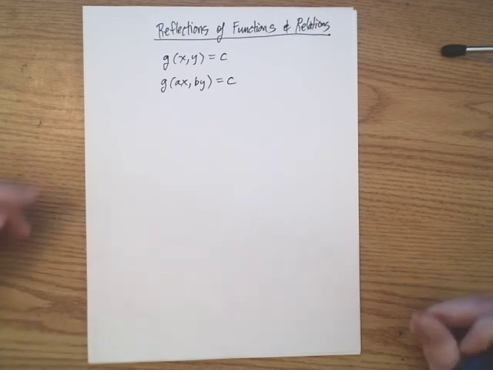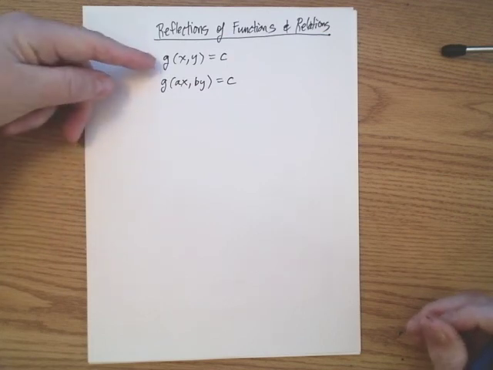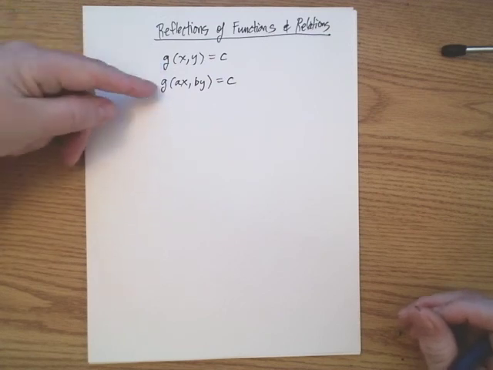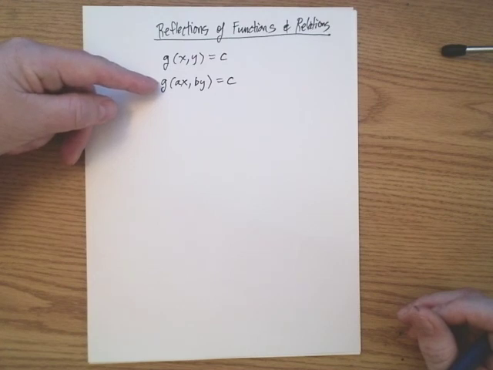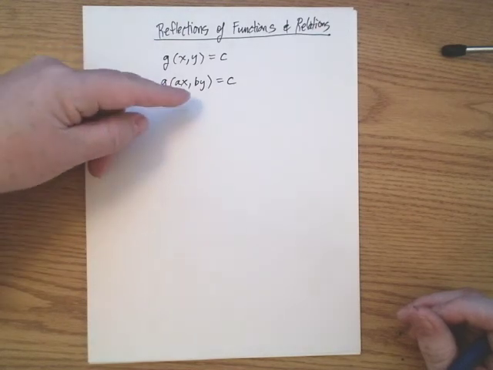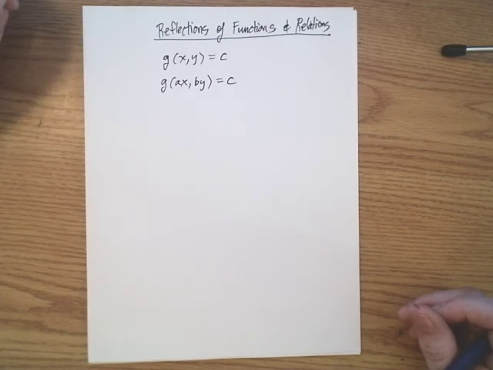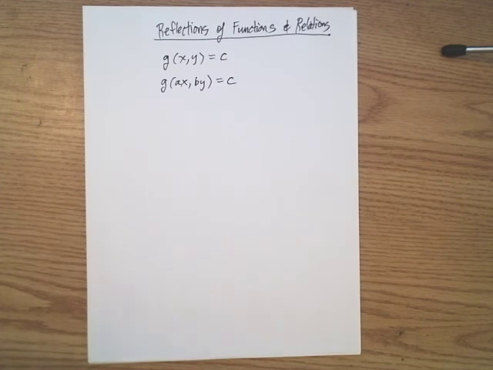Okay? Now, you guys have seen before that we've been writing our general algebraic relation like this: F of x, y equals c, or in this case I'm going to have g of x, y equals c. And then what were we doing recently? We were monkeying around with this by putting a multiple on x and y. In this case, I've got ax, and I've got by here. Now, you guys remember, so far I've just had a and b being positive, and we were talking about that giving you stretches or compressions in the various directions here.